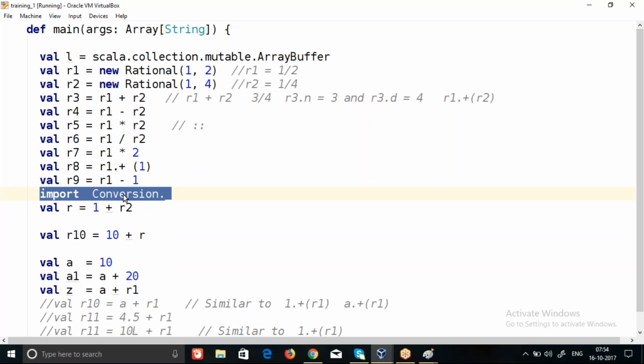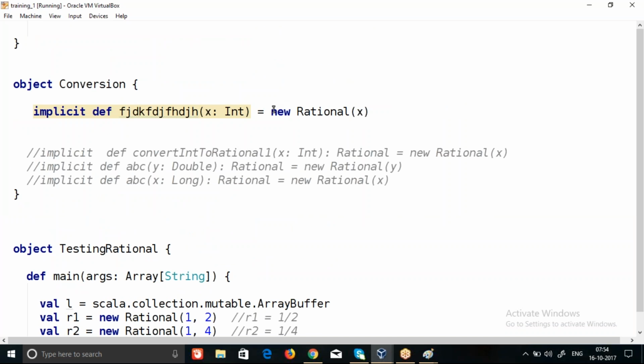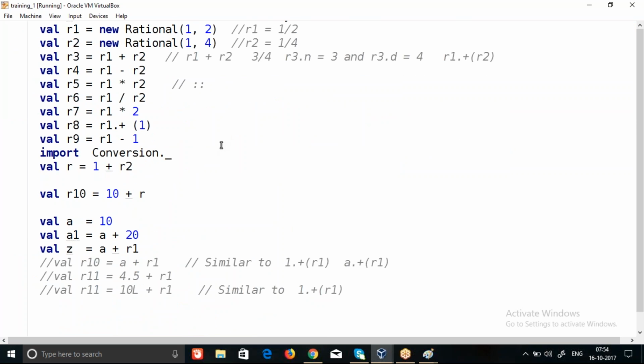So there was an implicit method which took integer as an input parameter and returned a rational number. Now all the methods in the rational number are also available for the integer class. We have made the integer class a bit rich. As you can see here, this plus method is the rational plus method. This is not the normal plus method.